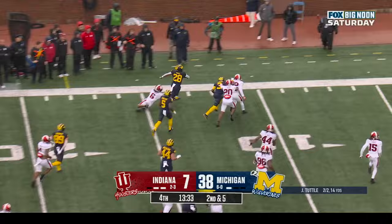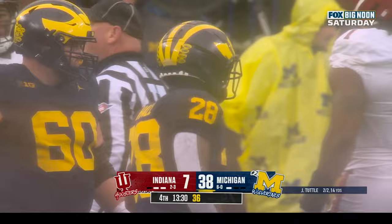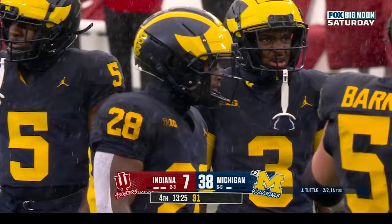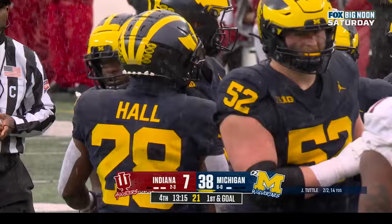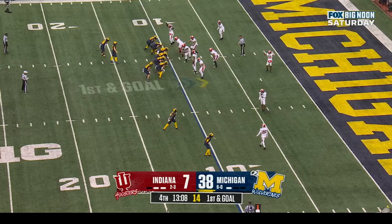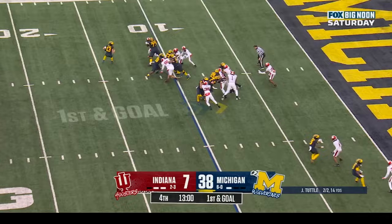And this is a guy, Benjamin Hall. He's a freshman from Georgia. And they've been excited to try to get him some development. It's hard because the backfield room is so deep. But Benjamin Hall is a guy that ran for almost 100 yards in the spring game. And at a good camp, it's just hard to find time when you got Blake Corum and Donovan Edwards and Kalel Mullings. But here, getting a chance for some run, and this is when you put some tape out there that earns extra carries down the stretch. Excited for a young guy to get out there and get his chance. Michigan inside the red zone. First down and goal at the 10. Hall again.